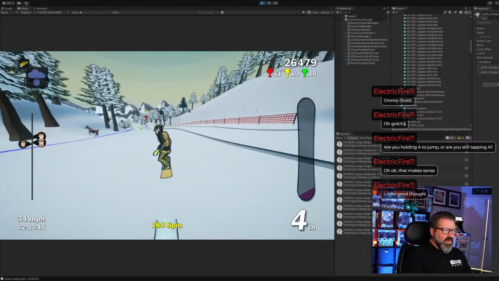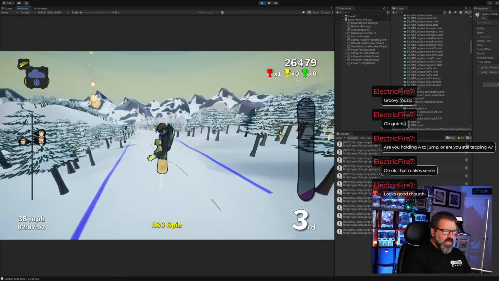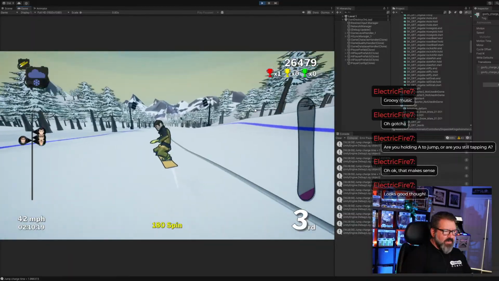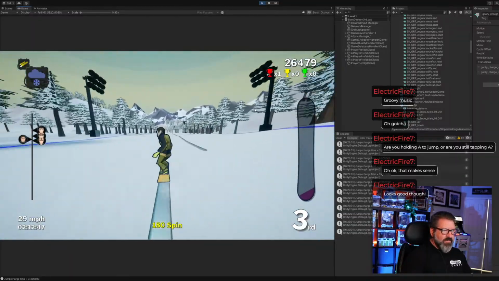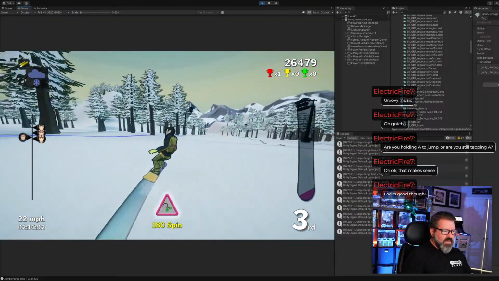I don't know if my blend tree even worked, because that animation is not mirrored. Uh-huh.